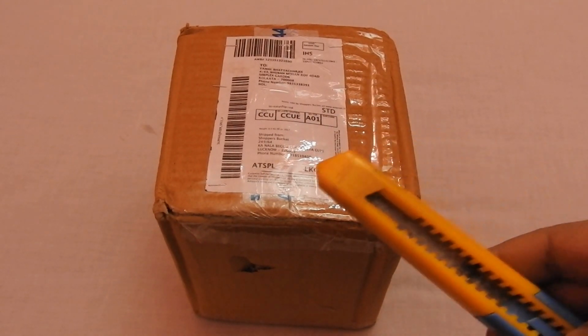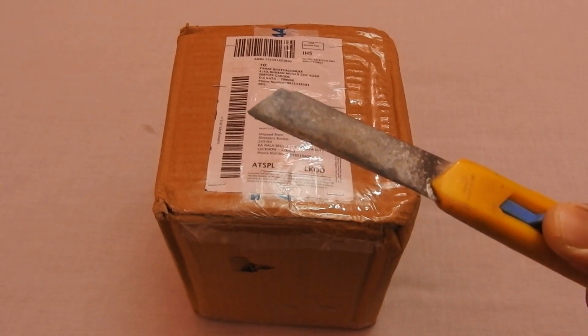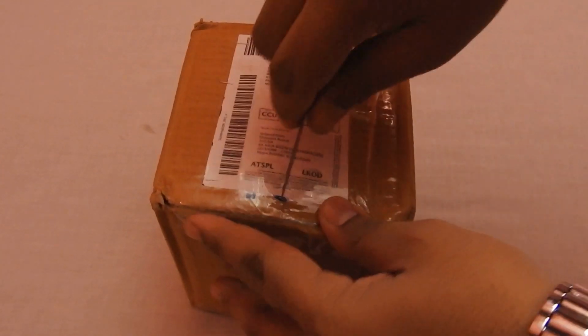For unboxing, I'm using a paper cutter. Be very careful using these because they are very sharp. We don't have spare fingers. If you're underage, like I always say, see that you're under adult supervision while doing this.